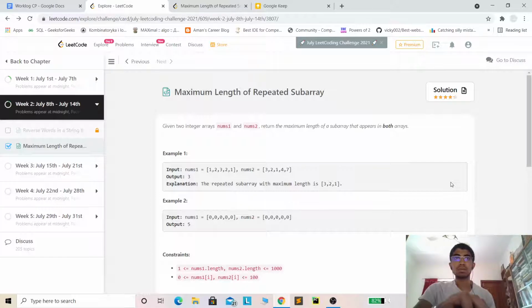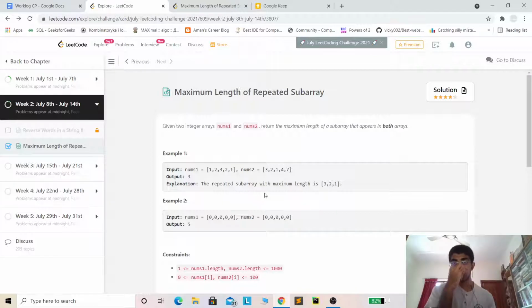So now let's look at the more optimal solution for this one. In this problem we'll be using dynamic programming. The intuition for using dynamic programming is, one is the constraints. If you see, the constraint is quite low. It is like 10 power 3, so even an n square solution will pass, and hence it's an intuition to use DP. Usually in DP, we will be having two DP states if there are two arrays, so the DP approach will also be O of n square, and hence this is one intuition to use DP.